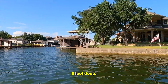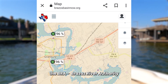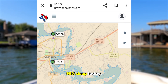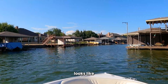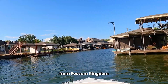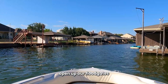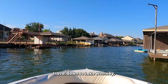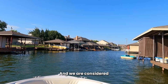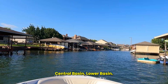The depth is nine feet. I checked the BRAW website today and we are at 96% full. This is what 96% looks like — when we've had a lot of rain in other areas, the water is released from Possum Kingdom, travels down the Brazos River, fills up Granbury, and then they open up our floodgates to let the water travel down to Lake Whitney, which is very low right now. We are considered in the upper basin of the Brazos River — there's an upper, a middle, and a lower.